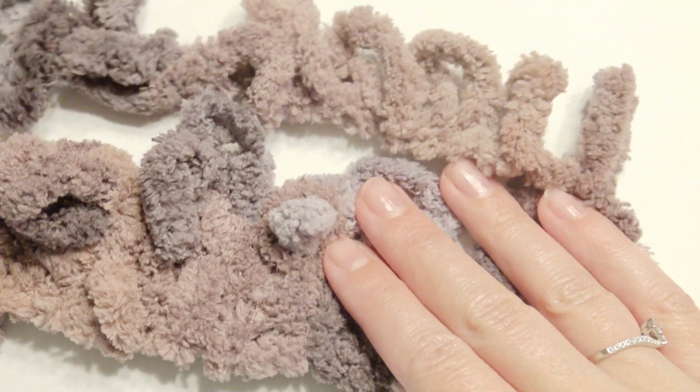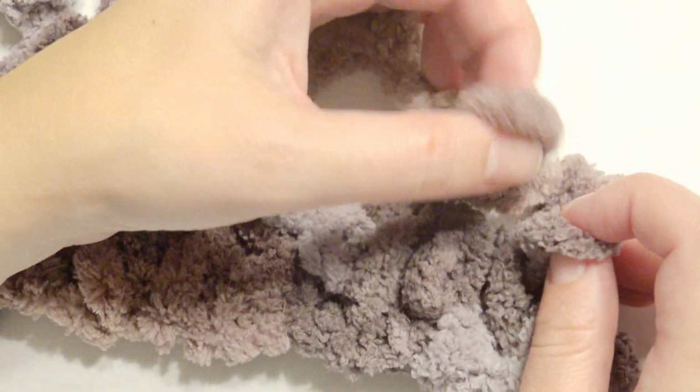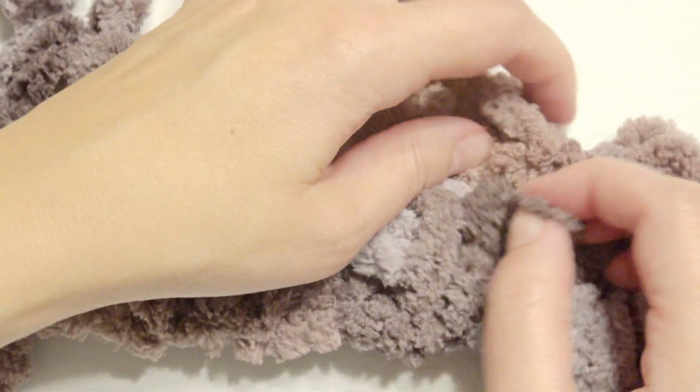Okay, just keep repeating, bring your strand of loop yarn and do the same exact thing, loop it over, take that first loop and then bring it over and pull it through, and just keep continuing on back and forth.